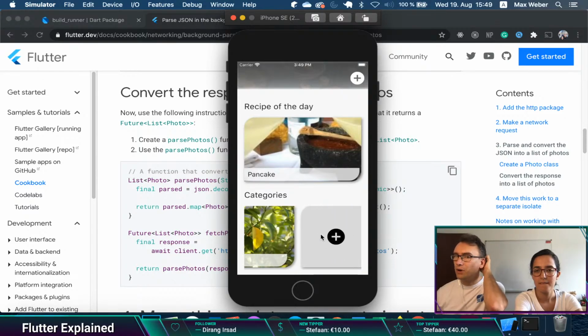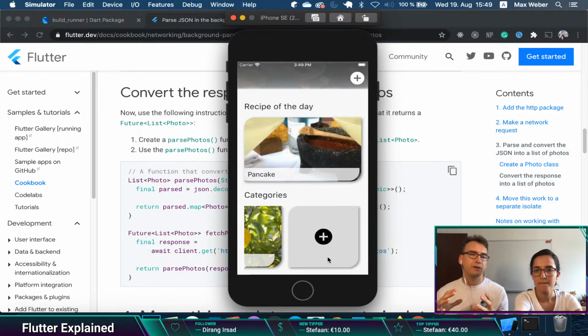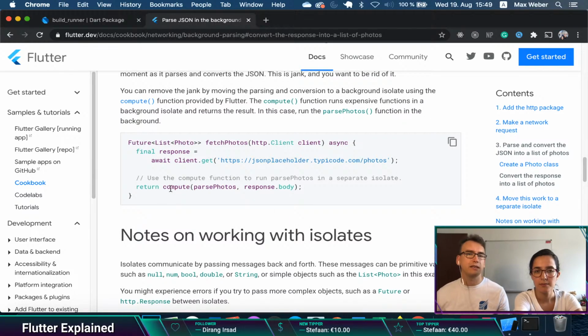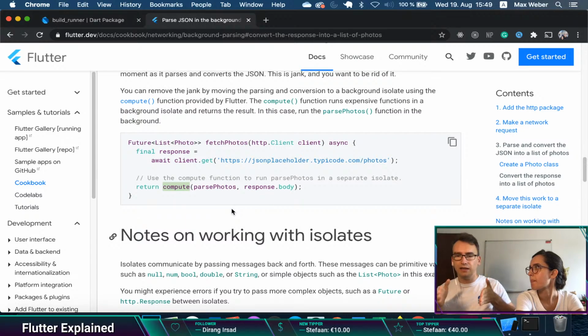Now the problem is that this stuff really blocks the rendering of the app. So it would be fantastic if we would have an isolate, and it is compute. With compute, we have the possibility to put it in a whole own thread. If you remember Java development, you can have things that are running directly parallel. To make that possible in Dart, because Dart is a single threaded language, we only have one thread at a time.